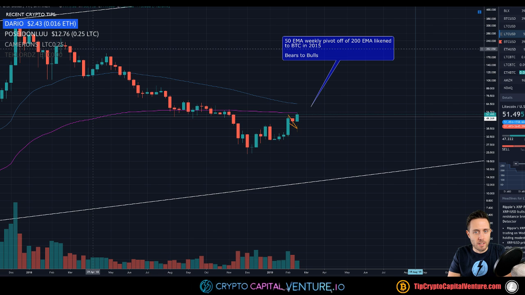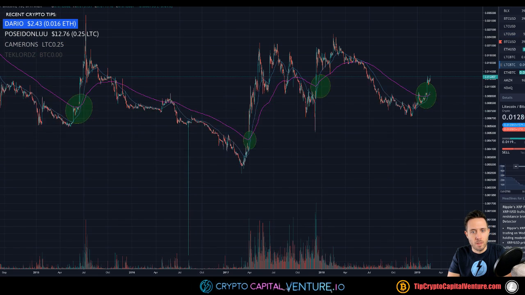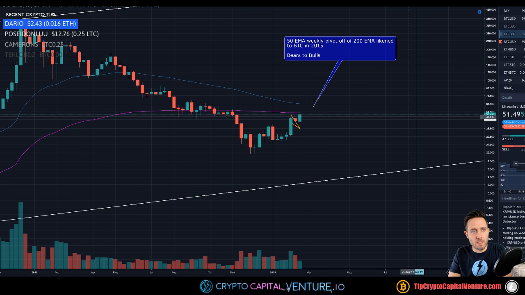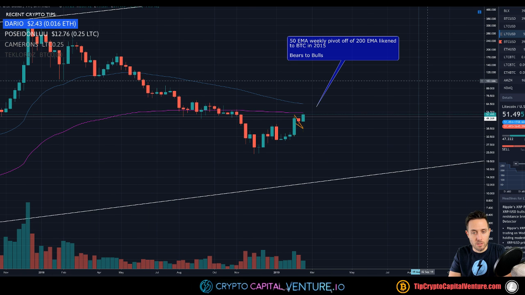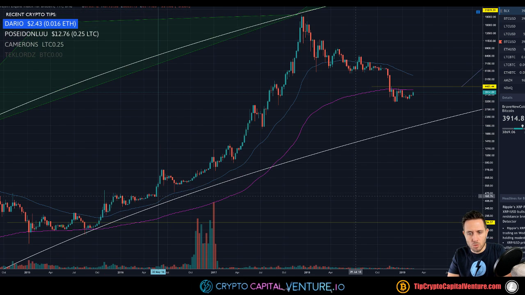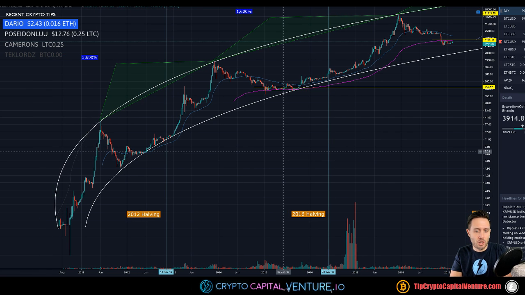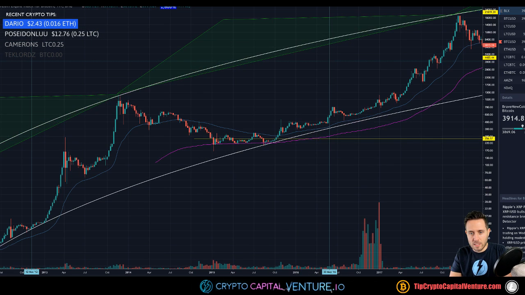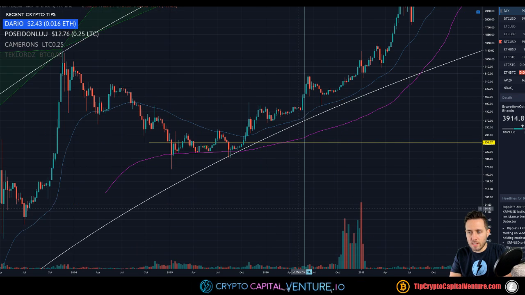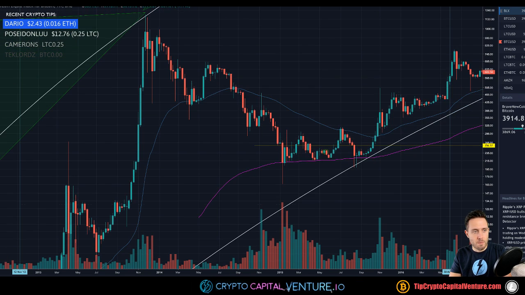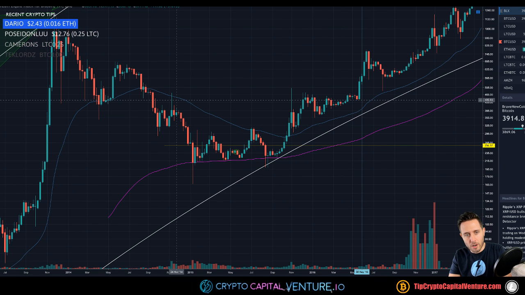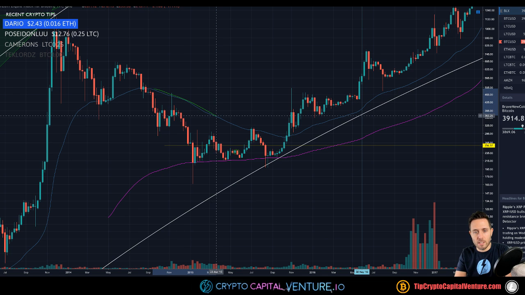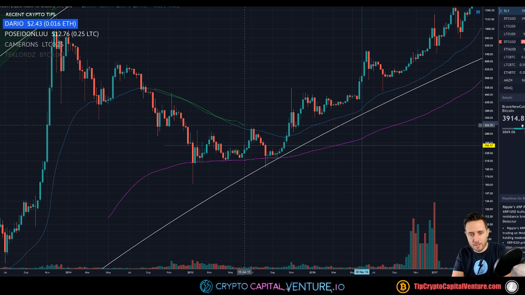Well, it looks like what we'll do is visit a 50 EMA shift above the 200 EMA, and we'll use Bitcoin to do that. I'm zooming out on Bitcoin's weekly chart, and we can see Bitcoin in that last bear market, 2014, 2015. This is what the 50 EMA looked like through that bear market, a pretty steep dip, approaching and closing in on that 200 EMA, the pink line. But what happened at the end of that bear market?